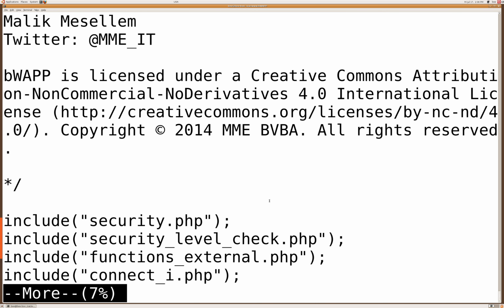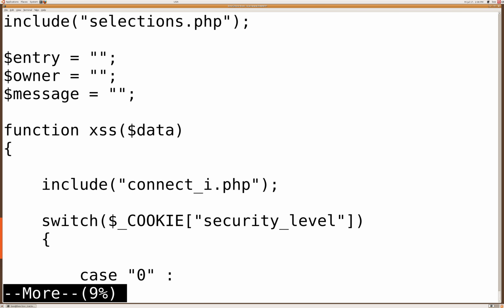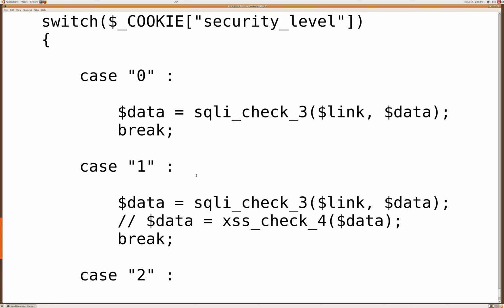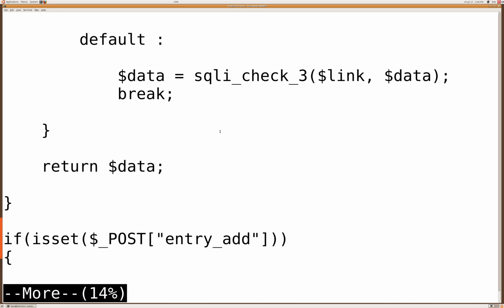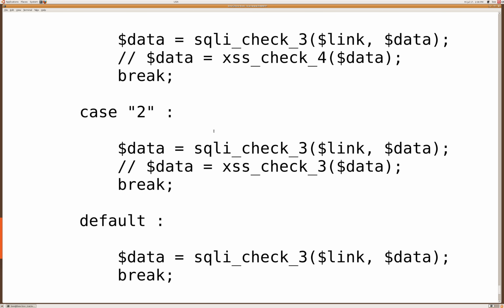Okay, so it includes or imports some files. The case 0 means the low security level, 1 medium security level. But you can see there is no difference between low, medium, and high security level.